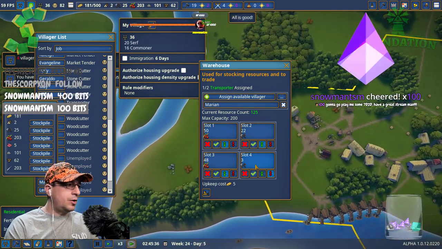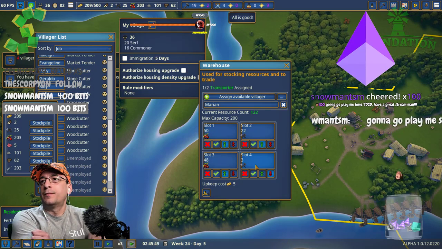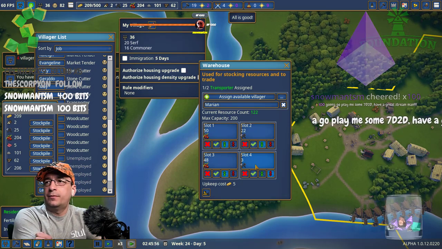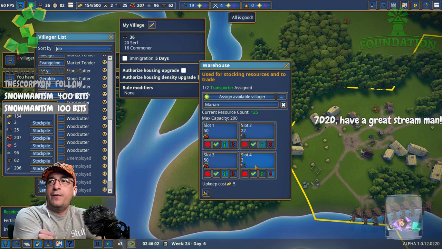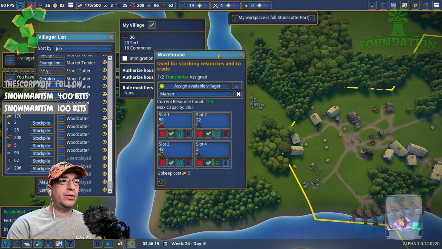Who dat? Snowman, more bits. Thanks, man. Gonna go play some 7 Days to Die? Awesome, man. Have a good time. I want to have an amazing stream. Have a good time. Relax a bit. Fight some zombies off.